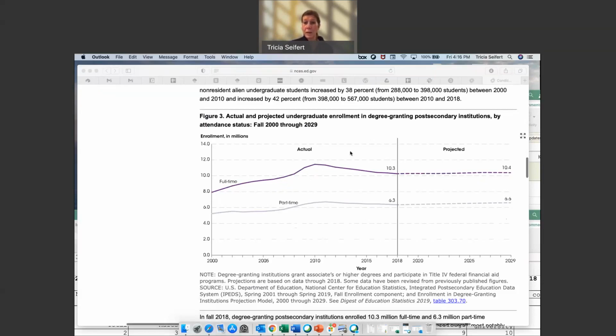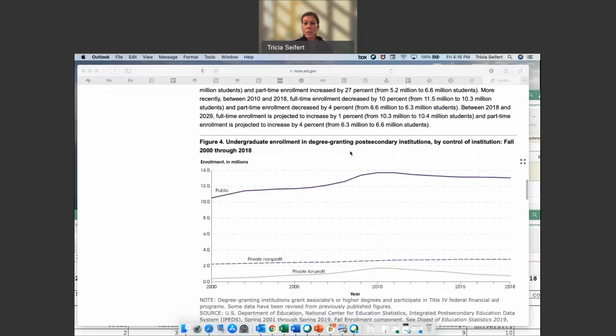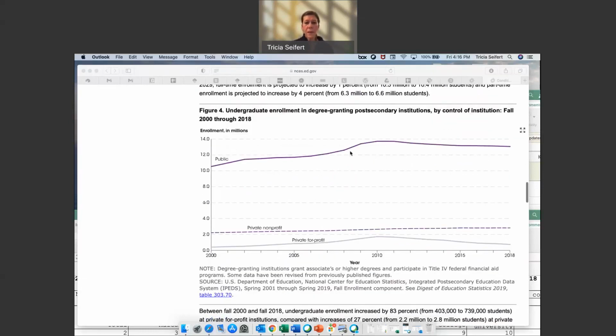So what I'm inviting you to do is to really walk through all of these indicators, pick one or two, and interpret them and see how they compare. What do you see about this? How does this tell a story in a way that might have been different or a little harder to detect in looking at the Digest of Education Statistics tables?